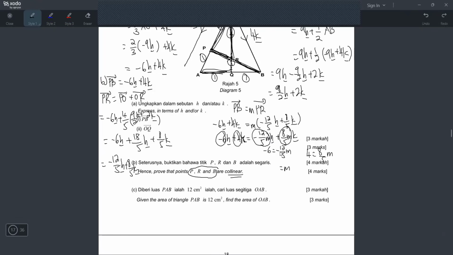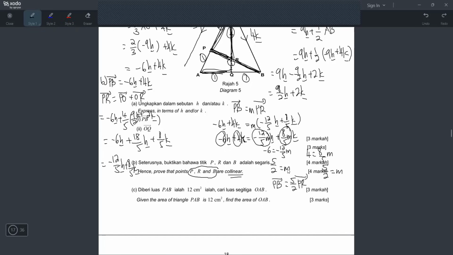So how do I find it? Negative divided by negative is positive, and then 6 times 5 divided by 12, which is 30 divided by 12. Okay, let's press the calculator. 5/2, right? So this is 5/2. And then the other one also, m equals 4 times 5, which is 20, divided by 8. Press the calculator. 5/2 also. So can you see the m here and the m here is the same? It means the ratio on both sides is the same, right? And if it's the same, it means vector PB and vector PR are parallel. It means vector PB equals m PR, right? But the m you get is the same on both sides, so 5/2 PR. It means PB and PR are parallel.